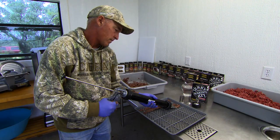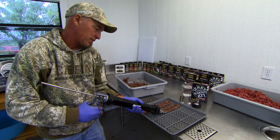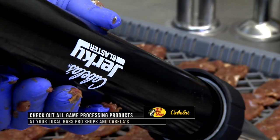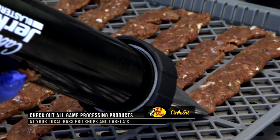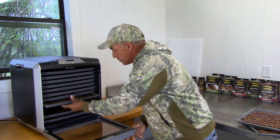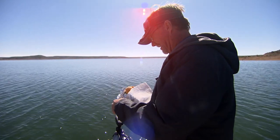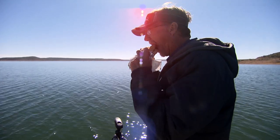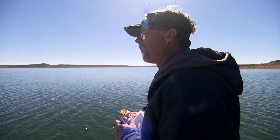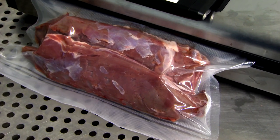Venison jerky and venison sausage are so popular, so many people love them. We enjoy processing it. You grind it up at Clark's camp when we go up there, put it in a dehydrator, put it in the smokers, and you can eat it all season long in the field. You can take it out in the boat. It's just another great way to prepare venison for usage for long periods of time.